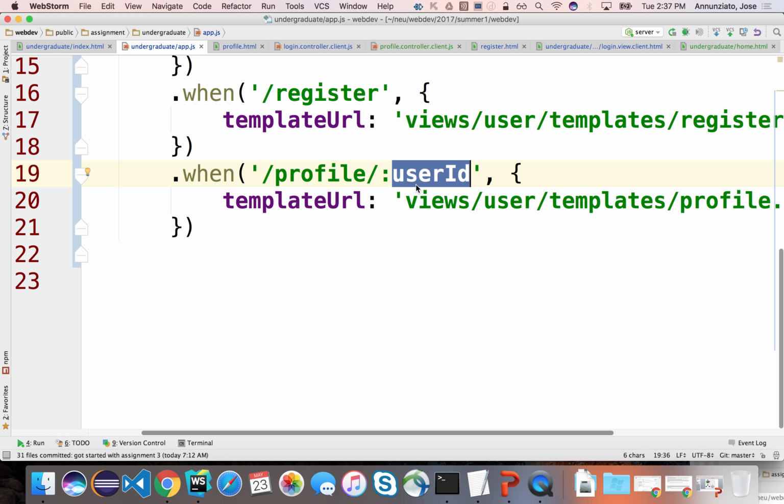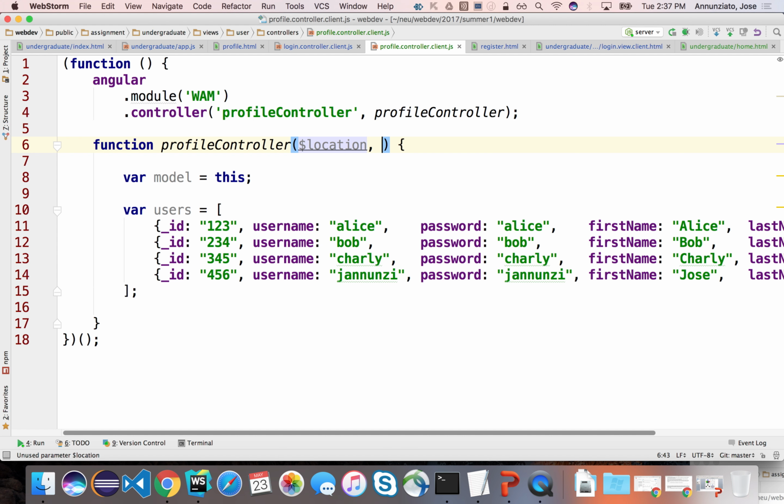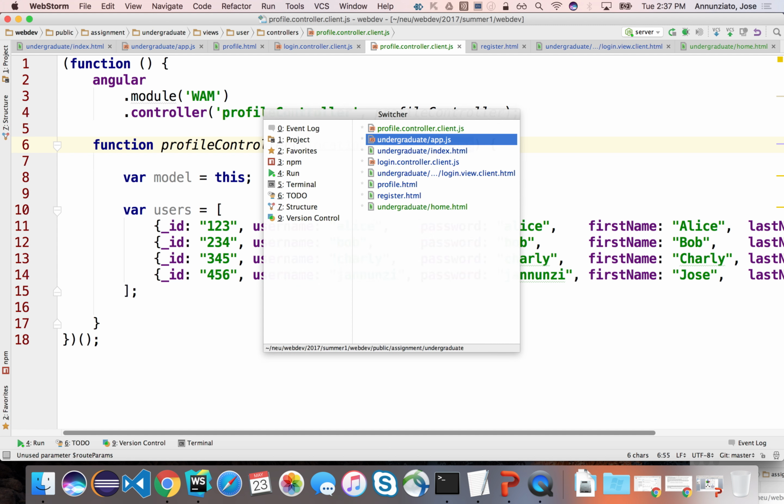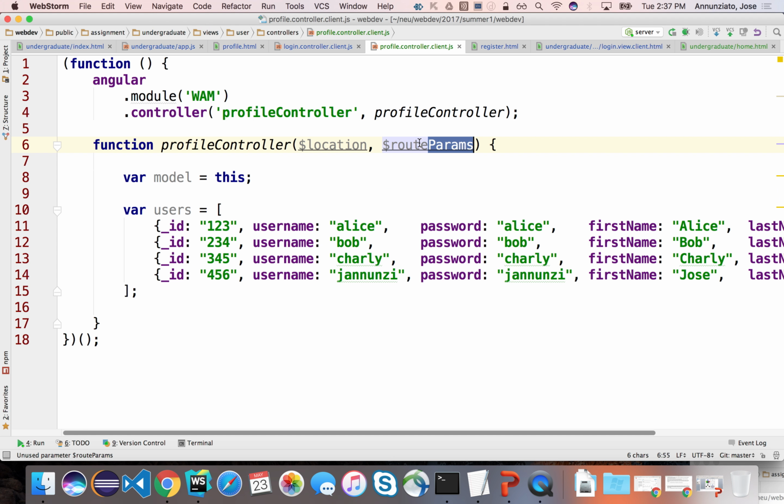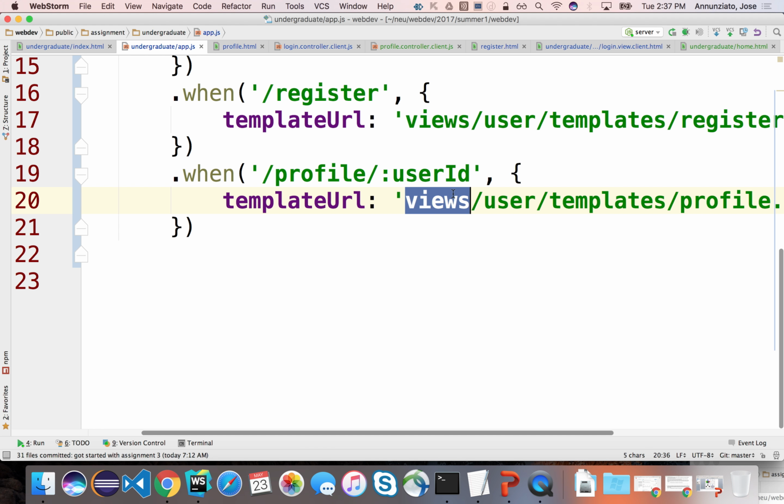To do that, it gives us a service called route params, so that we can retrieve all the parameters that are part of the route. The only parameter that we have right now is user ID. Route params is just a map of all the parameters that have been parsed from a URL when you navigate to a particular route.